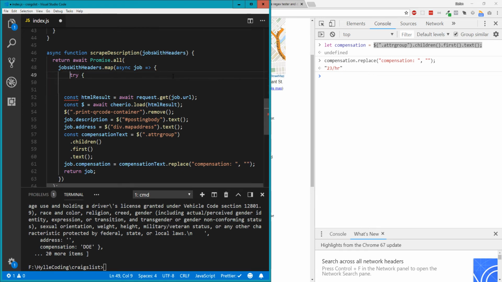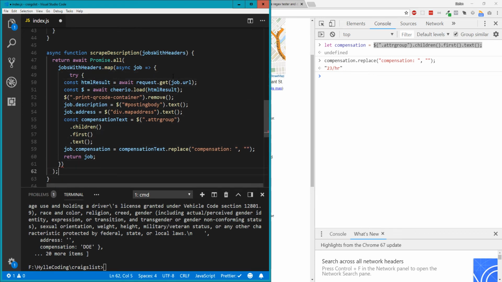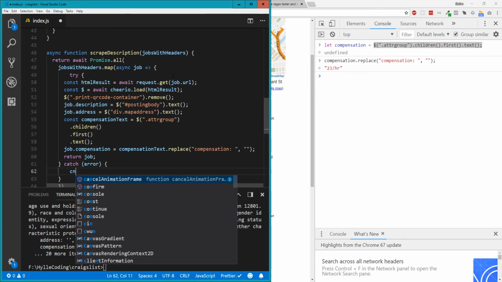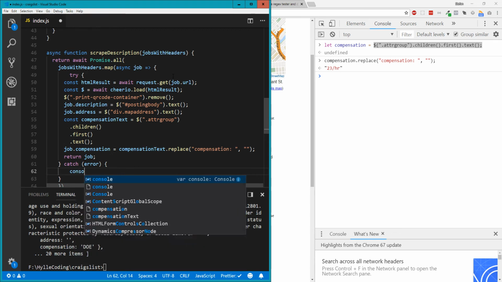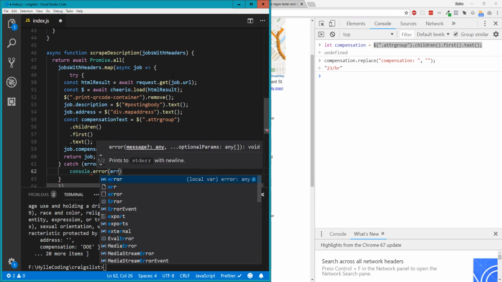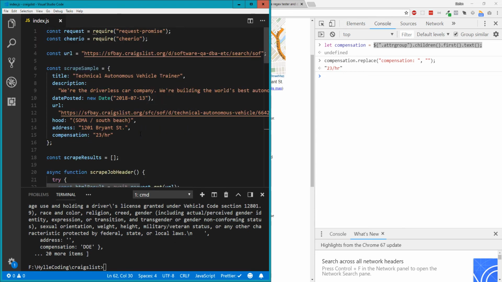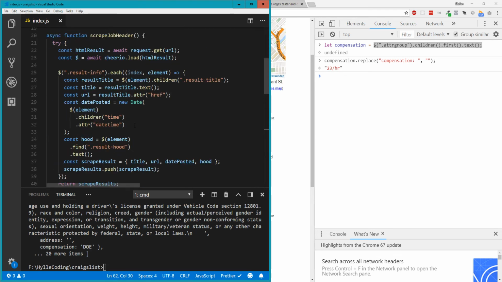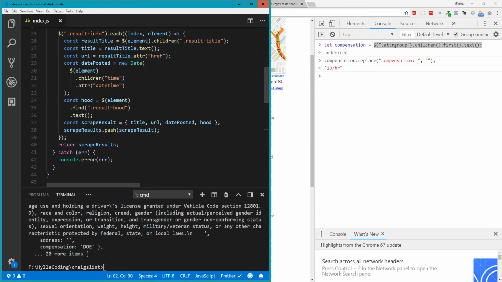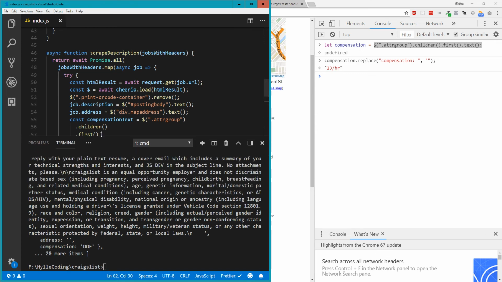Then let's put it inside a try catch clause to catch any errors we might get. I will just output the error to console log for now, or console.error. And that's it. Now we've got a good base for building a scraper, at least for Craigslist.